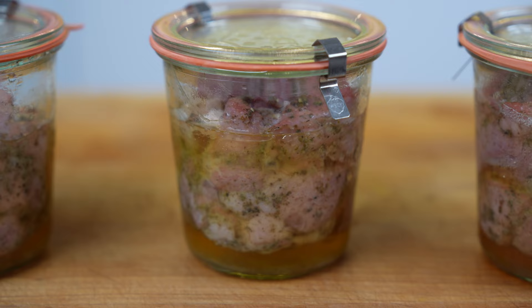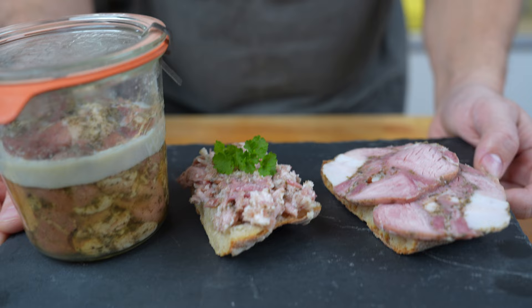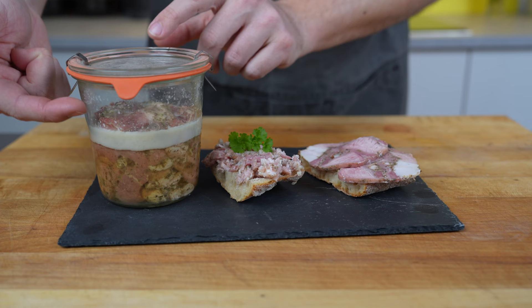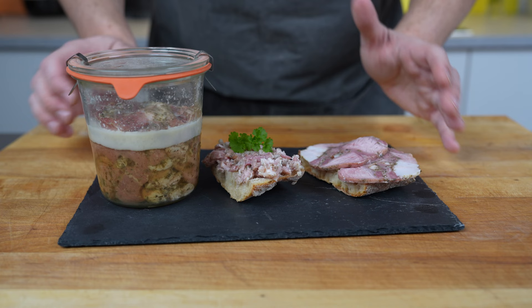After two hours you will see it boiling and it looks pretty nice. Make sure that you don't burn yourself when you get it out. After you let it cool down you can eat it. As you can see, there's some fat separation and a space at the top with no liquid — if you want to avoid that, add some liquid and I also recommend adding some gelatin powder.